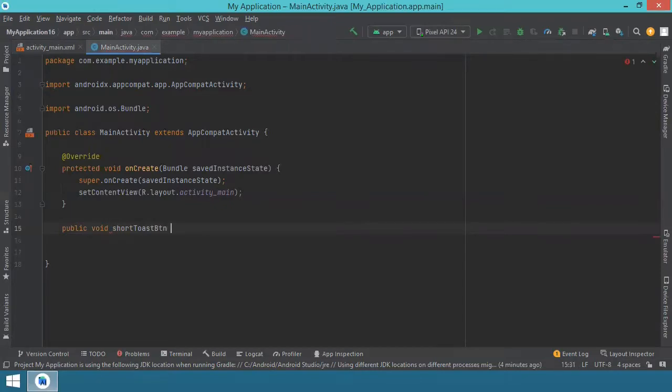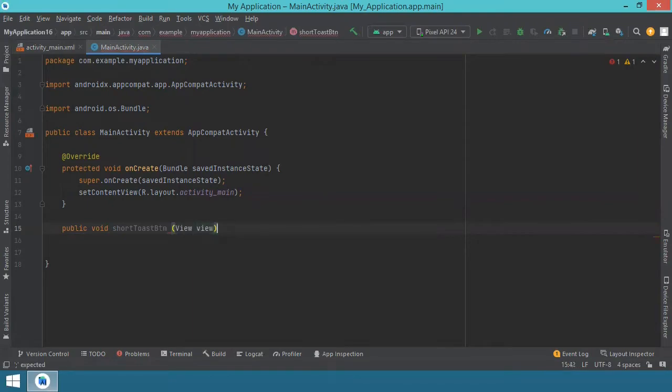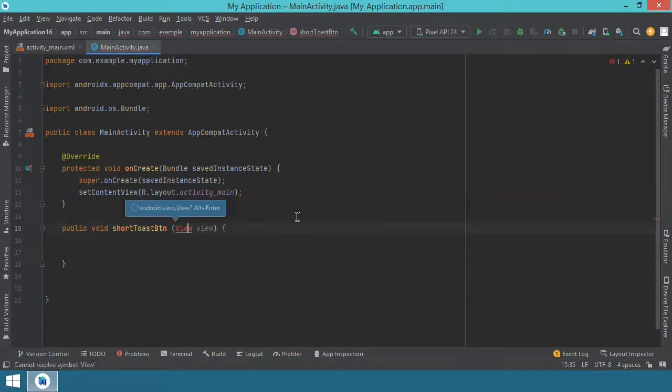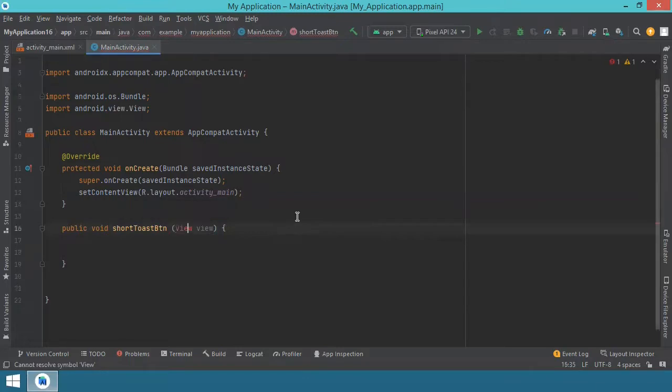This is the name that we chose for this button. We will say View, and then these parentheses. Obviously, we need to import this View class. So you select it, you hit Alt-Enter, if you're on a Windows computer like I am, and the proper class has been imported.